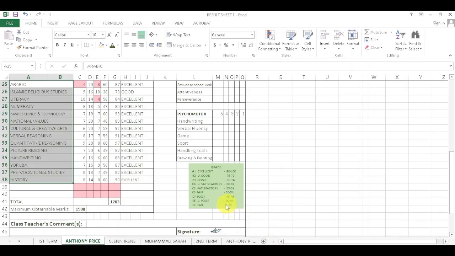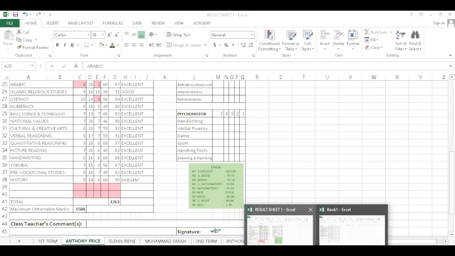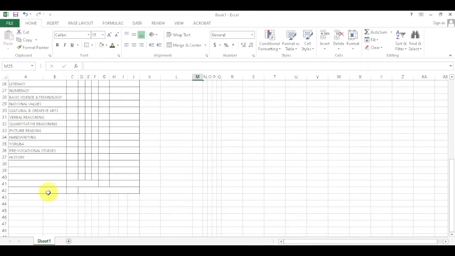Yes, I think we are done. So we can now list our total maximum obtainable marks. This is total here.